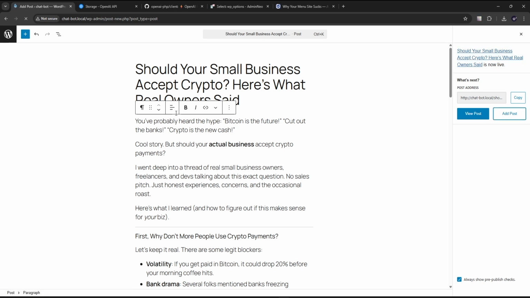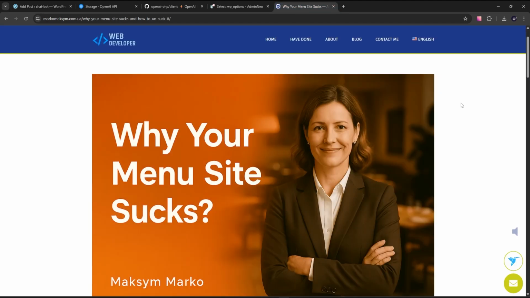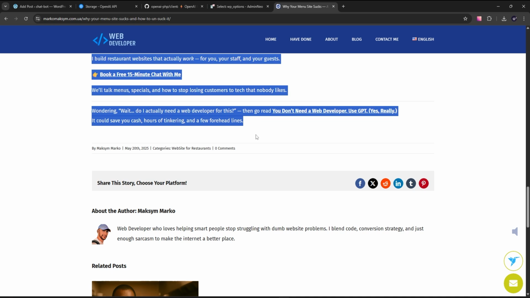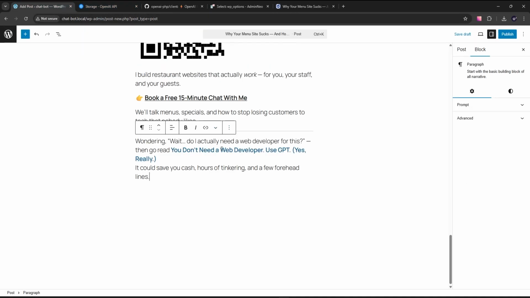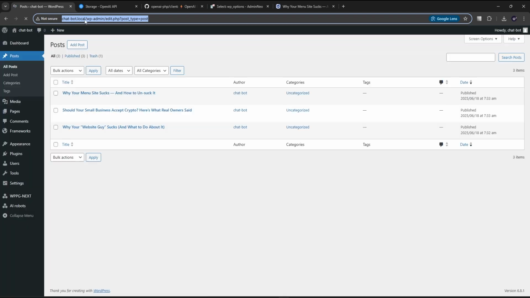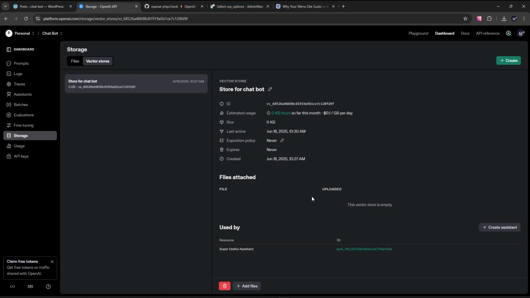I think 3 documents will be enough for testing. Save. Great. Now we have 3 articles in our database on our local website, and we can upload these articles to our local storage.